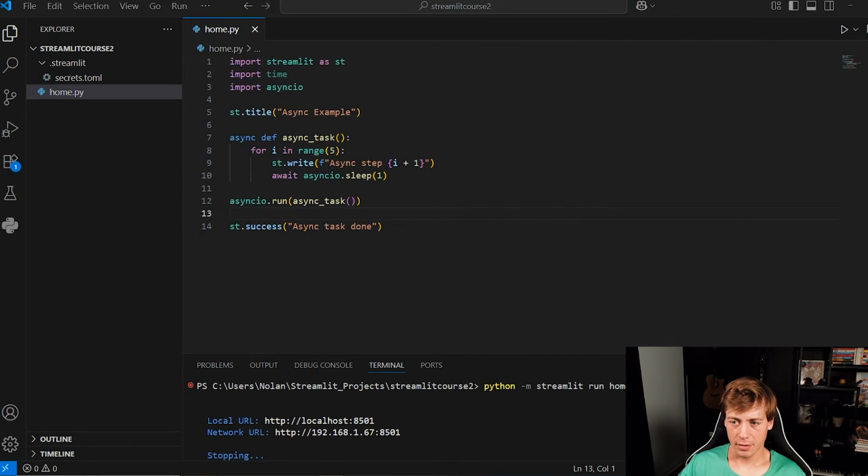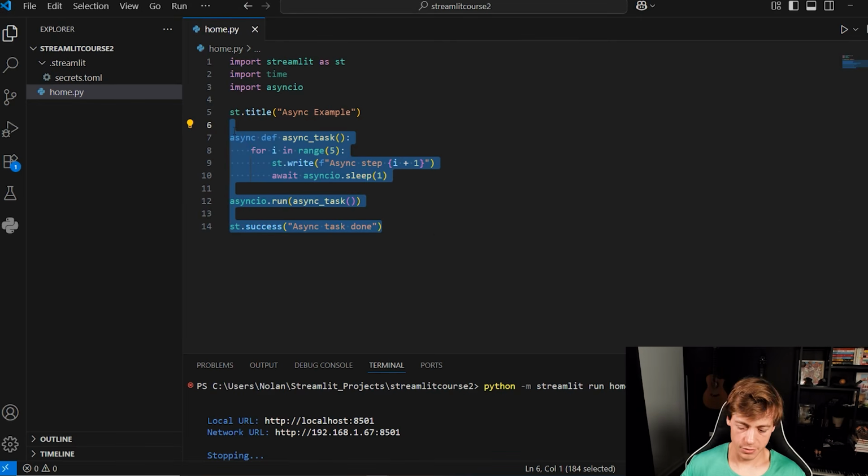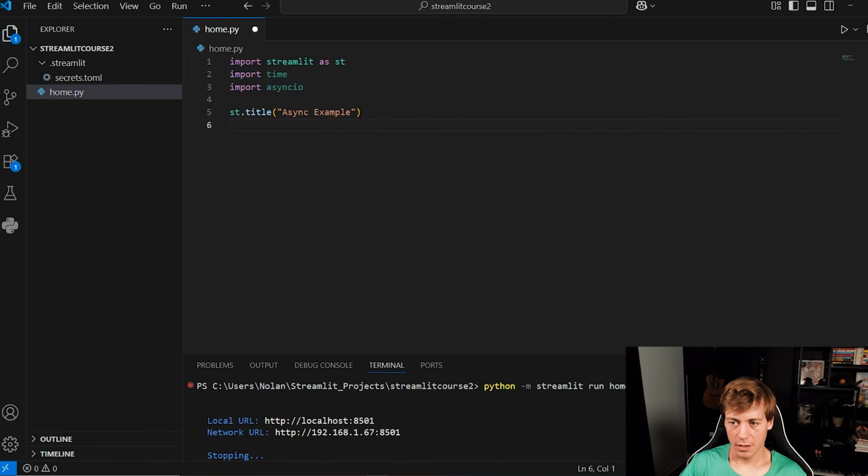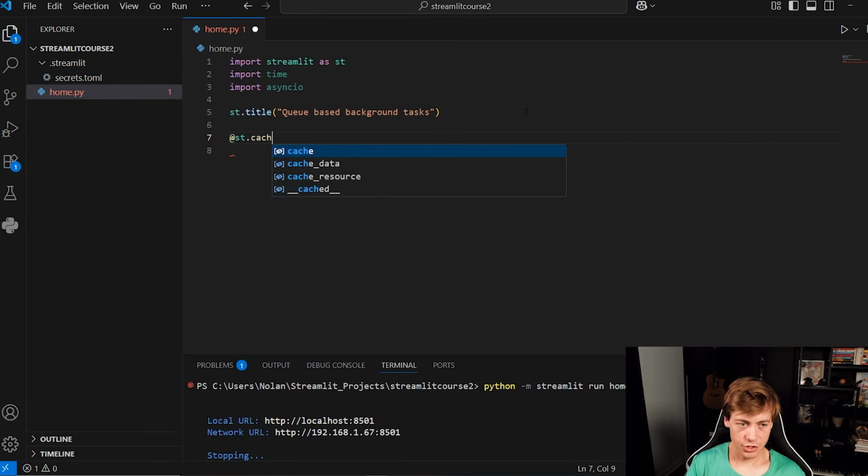And now let's take a look at our last example, which is queue-based background tasks. So I'll just go over here and we'll put on there, queue-based background tasks. And then all we have to do over here is set a cache resource. So st.cache_resource, like that.